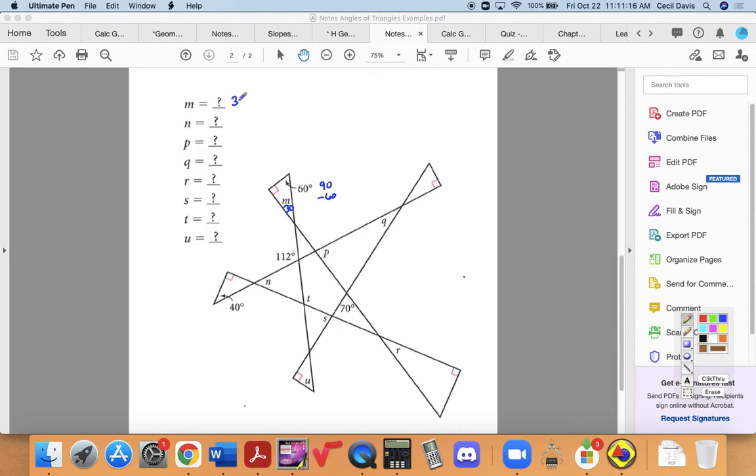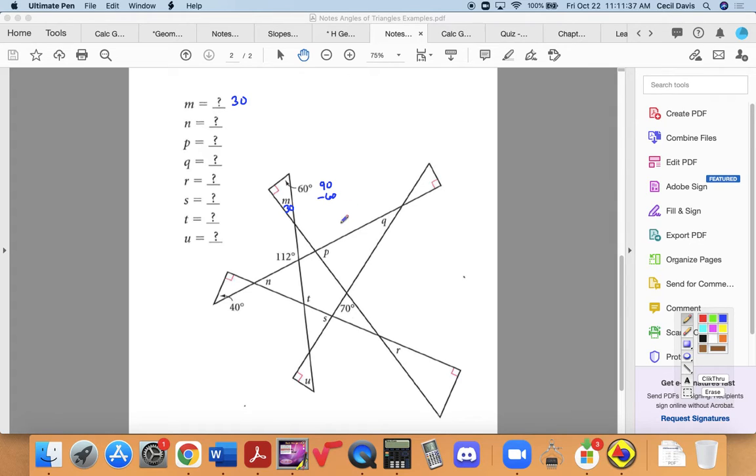I didn't know that. That was the last thing we did in class yesterday. In a right triangle, the two acute angles are always going to add up to 90. Because the right angle is 90, take that from the 180 that the angles all have to add up to, and that leaves 90 for the other two.